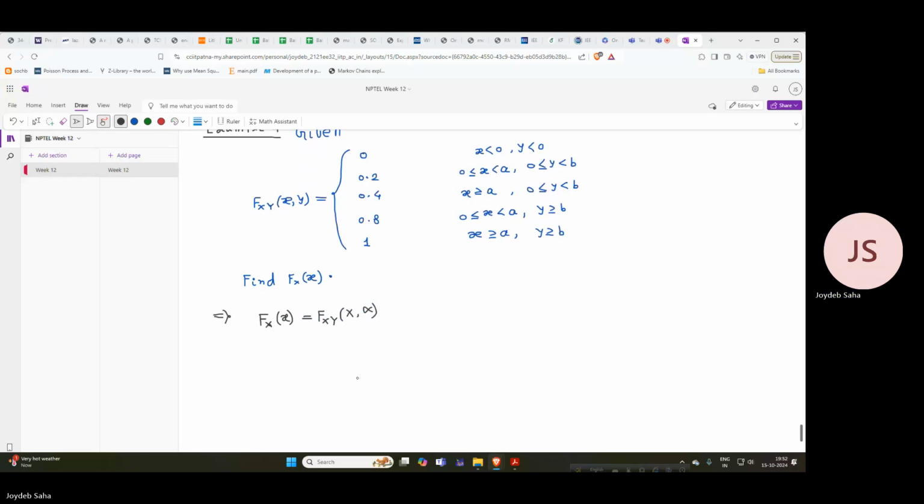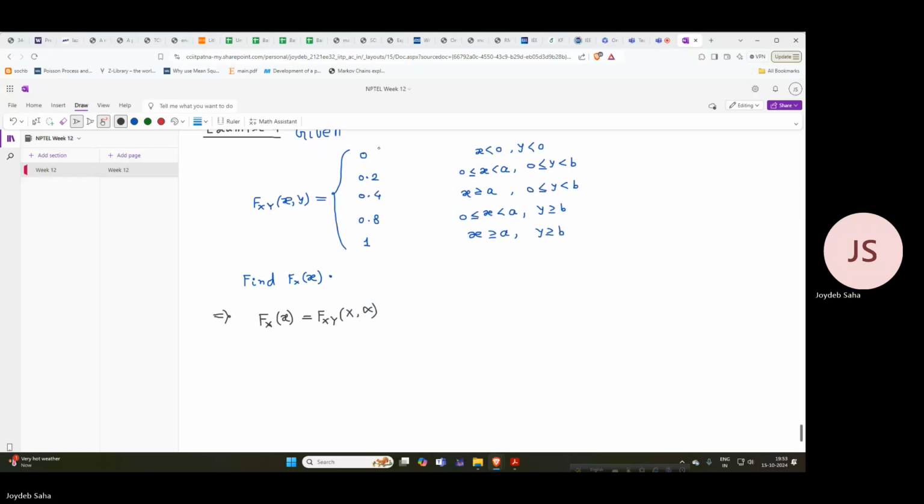Okay, now where the y value is infinity, here y infinity means y greater than b. If y is greater than b, in that condition we will get y is infinity only, right? If y is between 0 to b or less than 0, then y cannot be infinity. So two cases we are getting. First, if y is infinity and x is between 0 to a, then the value is 0.8. And if x is greater than a, y is infinity, then the value of capital F of x, y is 1, right? And what if y is infinity but x is less than 0? So it will be 0 only, right?